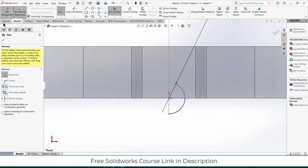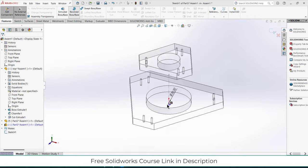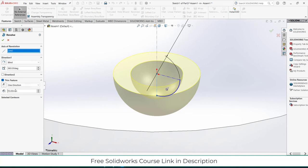Trim the unnecessary lines. Revolve boss base. Click on no. It is asking for the axis about which I want to revolve, so this one. Reduce the thickness. 5 mm is fine. Click OK.